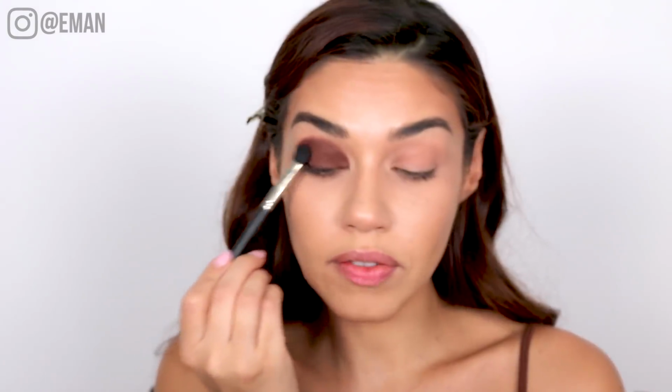And I love the texture of this. It literally looks and feels like butter. I wish you guys could just come and dip your finger in it so you could see what I mean. And I love that there's no fallout. How amazing is that? That is a sign of a really good eyeshadow. A lot of times people think fallout is because you picked up too much product and you put it on your brush. No, fallout is really to do with the quality of the eyeshadow.